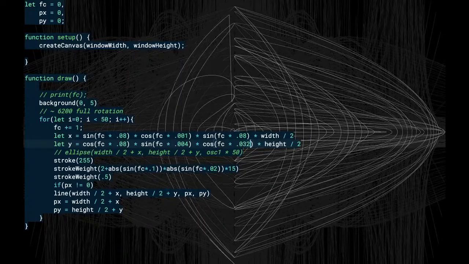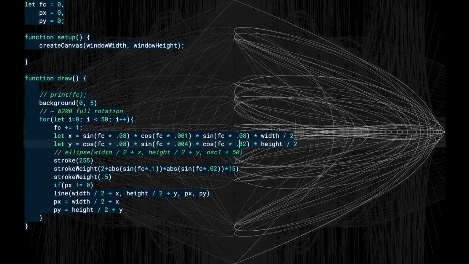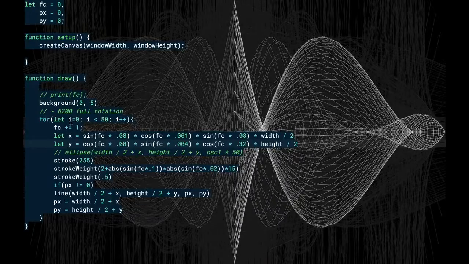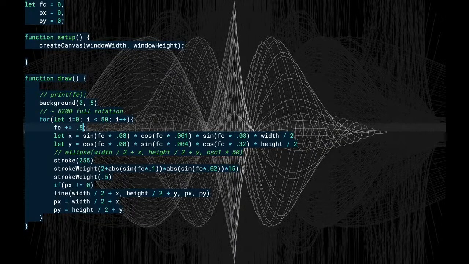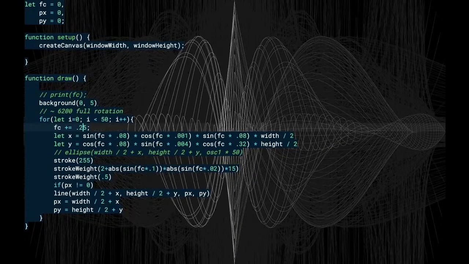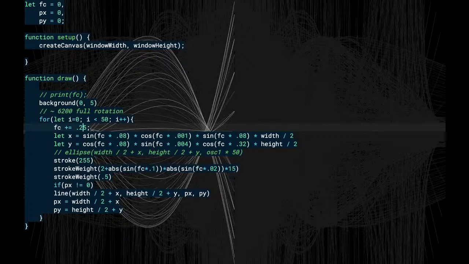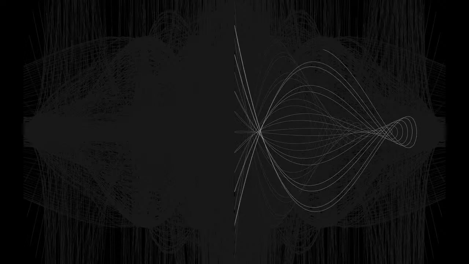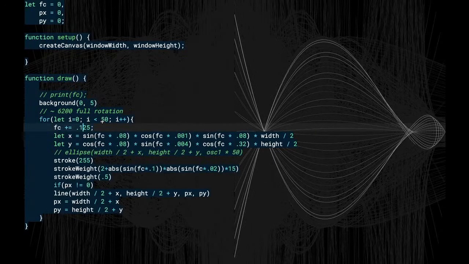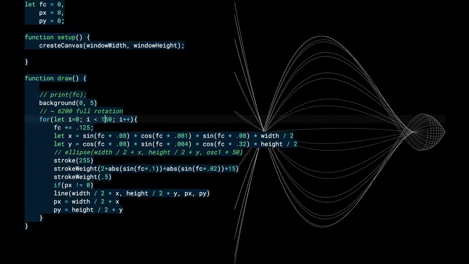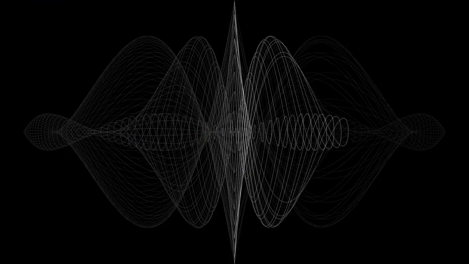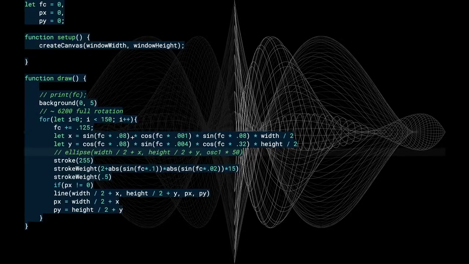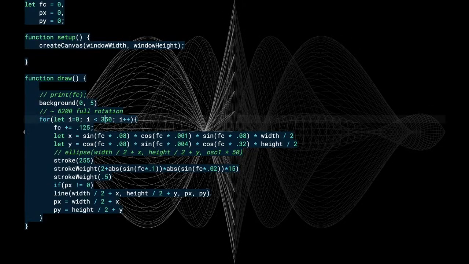So I'm going to try something out and go back to 32, which I liked. And I'm going to slow down the FC and have the FC grow even slower. So it'll take smaller steps between all of these things. 2, 5, 1, 2, 5. So now it just takes longer to do all the things it was doing, and then I can have more of it. So it just slows things down. I can still repeat a bunch of times if I want to see a more complete form.